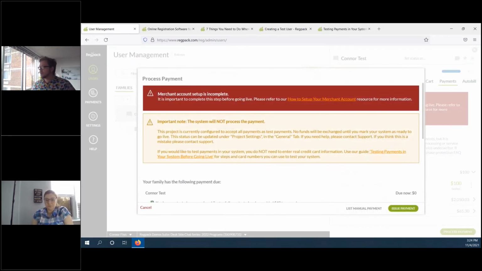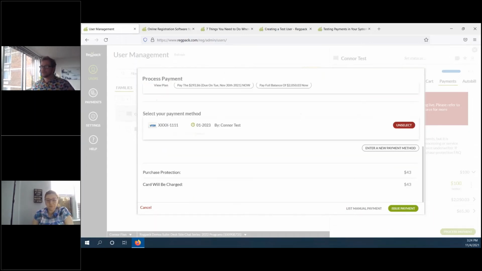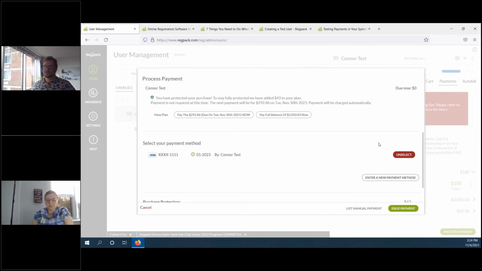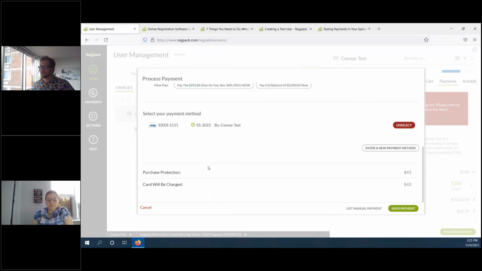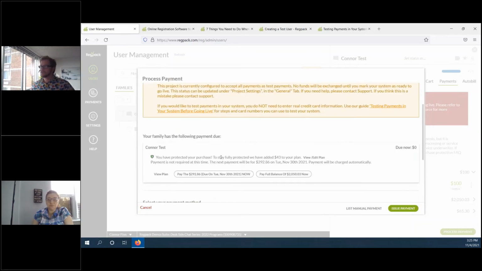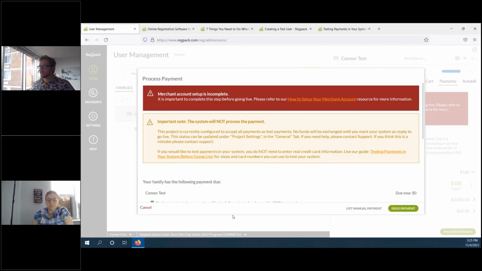And another way to check, besides the user cart, is going to be from the checkout. So you can see this from the back end or the front end. Purchase protection is going to be shown at the top here. It'll show that purchase protection is added, if it's added as a default option, or whether it's optional, where they select it, choosing to add it as they're signing up. That'll show them those options there.